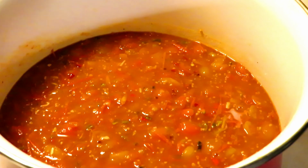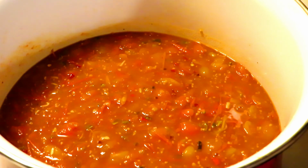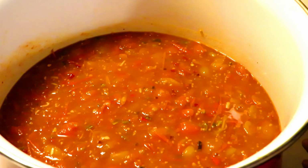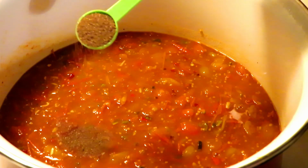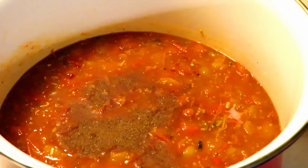That smells so good. Now we add our salt. So that single recipe would have called for 2 teaspoons, but remember, we tripled it. So that would be 3 teaspoons or a tablespoon. I can't find my tablespoon. There you go. And I like to add applewood smoked sea salt. We love the flavor and we love what it does to recipes.